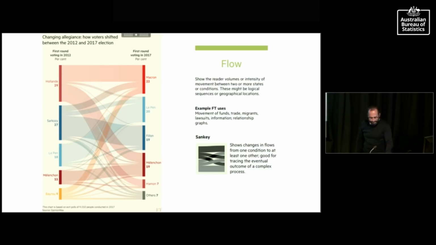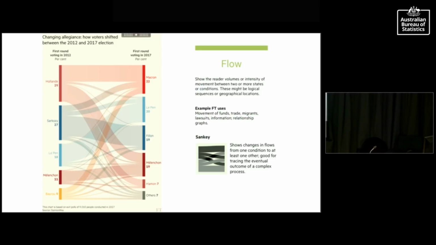And what that allows you to do is to read this graphic and pick up all sorts of really interesting stories from it. So, what we've still got at the start and end of the graphic is effectively the bar charts. Right? The start and end is just the bar charts, the proportion of votes. But these flows in between show us what happened to the voter flows. So you can see that Hollande's voters really split in half. Like, half of them went towards Macron, then this other half came down here towards Mélenchon and Hamon. So his vote was really spread.